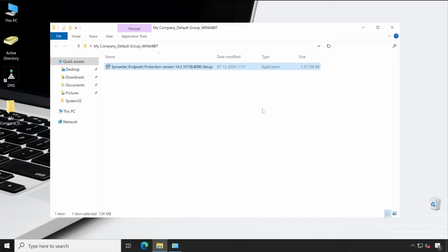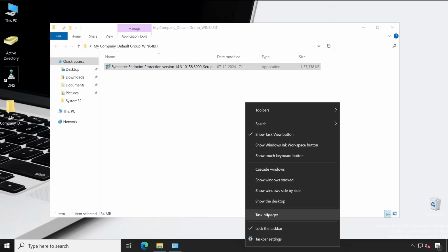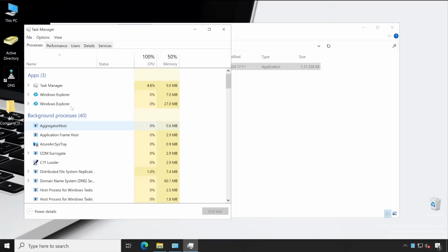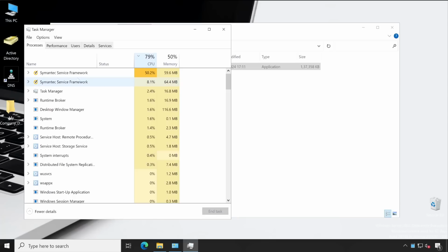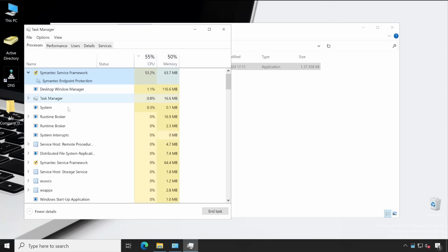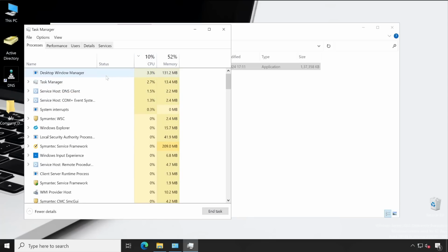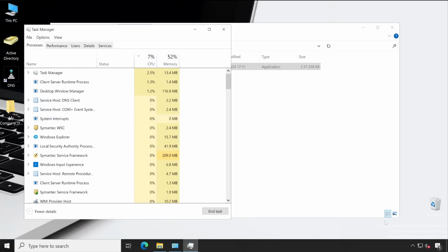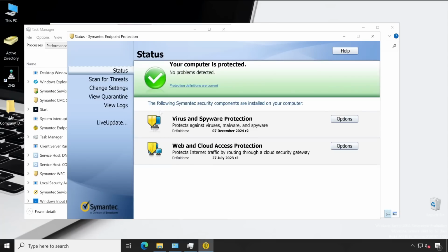Okay, the setup window is gone. Why? Because this is a silent installation. Now if you would like to get more idea how things are working, you can directly go to your Symantec and you can see the entire process here. Hey guys, it looks like my SEP agent has been successfully installed. Let me check in the taskbar. Yeah, it's showing green, which means our SEP agent has been successfully installed on this particular AD server.